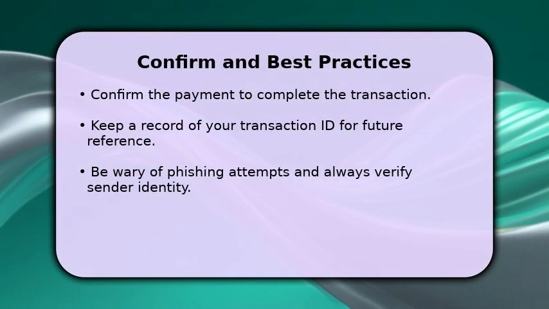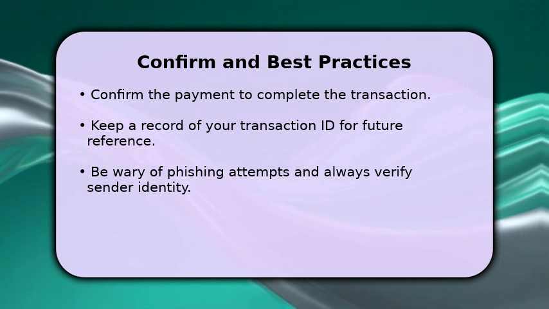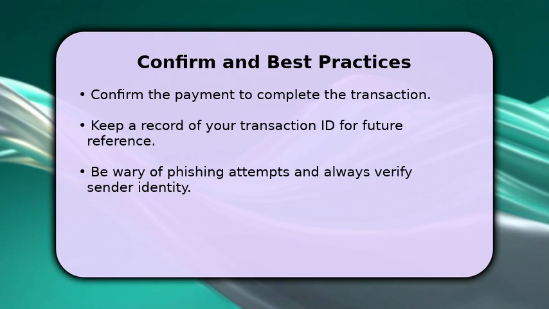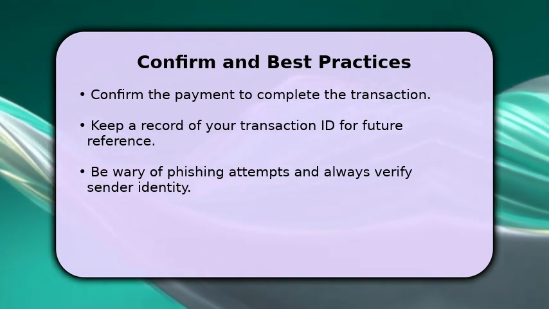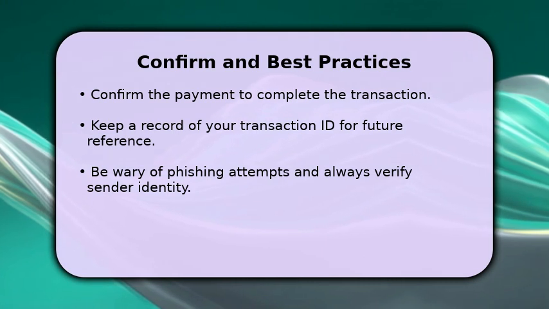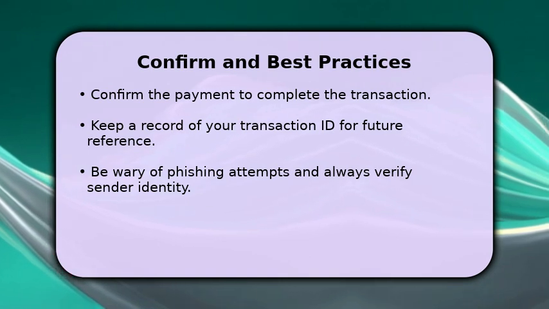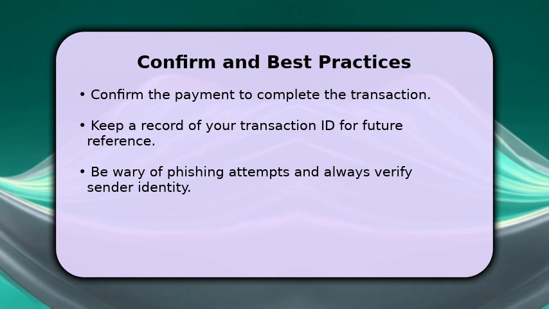Finally, once you've reviewed everything and are confident in the details, click the Send Payment or Confirm button to complete the transaction. PayPal will then process your payment, and you'll receive a confirmation. It's a good practice to keep a record of your transaction ID, which can be found in your activity history, for any future inquiries. Always be vigilant against phishing attempts. Only log in through the official PayPal website or app.